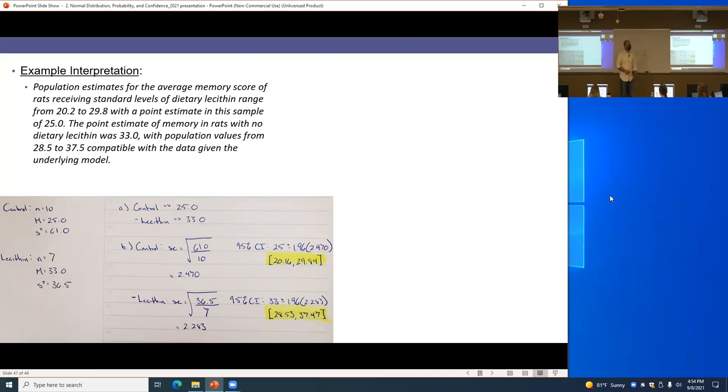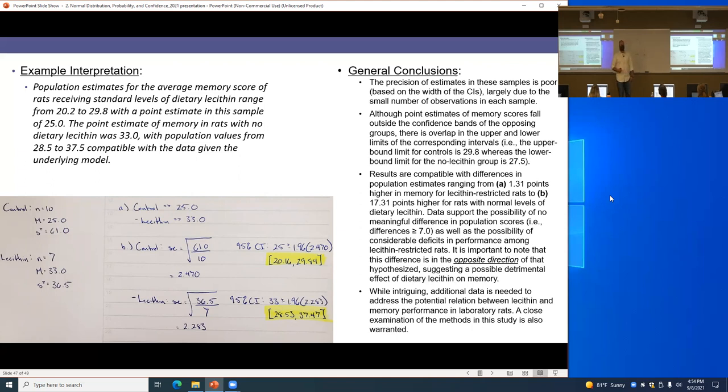Bingo. We've said that this lecithin thing helps improve memory, so we had rats with lecithin in their normal diet, and then rats without it. What we ended up finding is essentially the opposite of what we were expecting. The rats that didn't get lecithin in their diet are performing higher on the memory test than the rats that had it. This happens all the time: people just say, oh, there's a difference, without taking a step back and asking whether it's a difference in the direction I would expect. We're getting something that's different, but it's in the opposite direction of what we would hope.